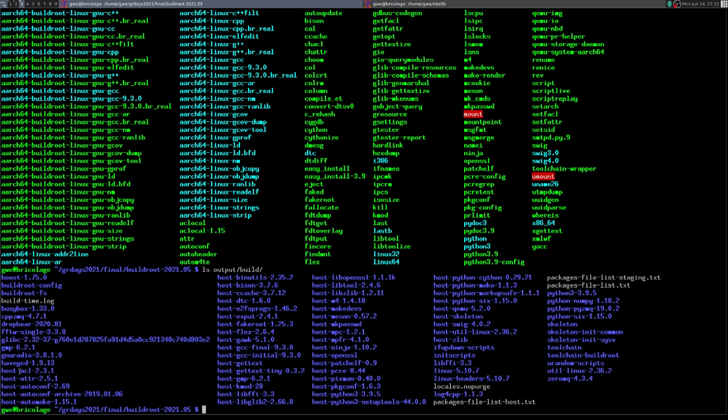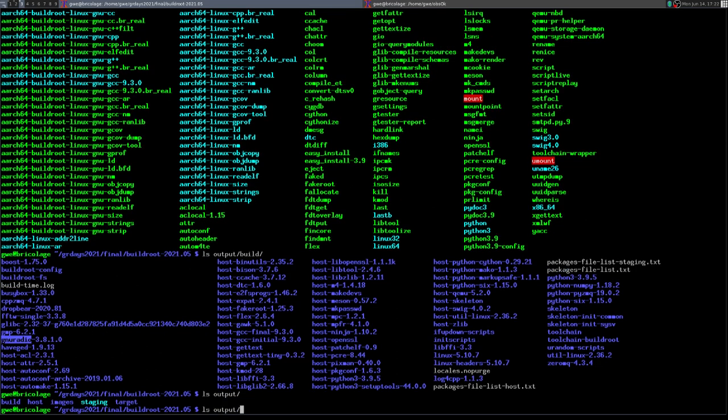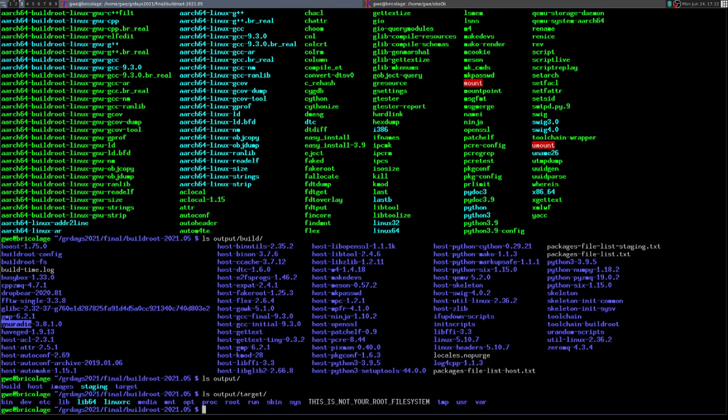So everything with the host is for the host, of course. You have FFTW required by GNURadio, some C library, GNURadio, etc. Everything selected using the menuconfig. Target is the future root file system.